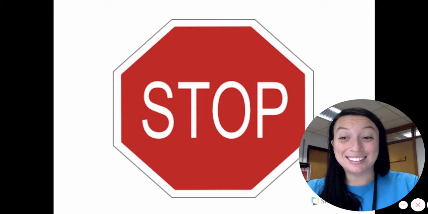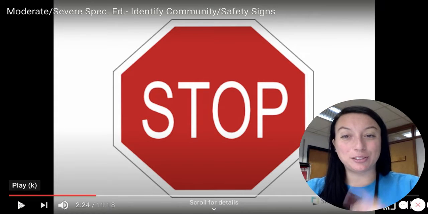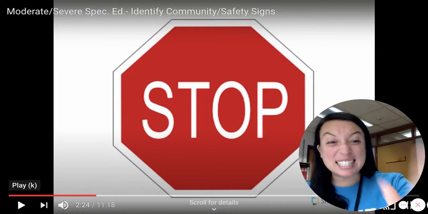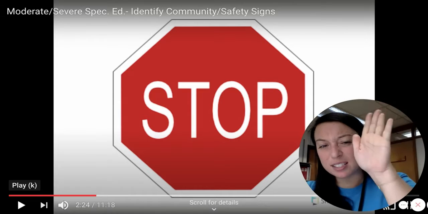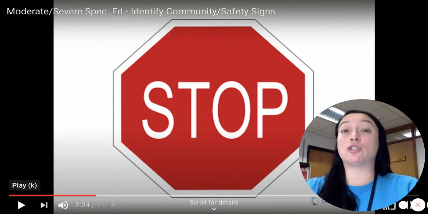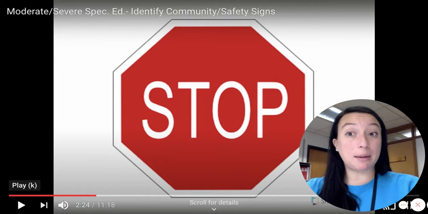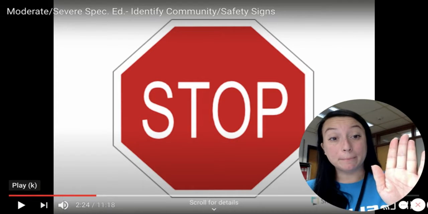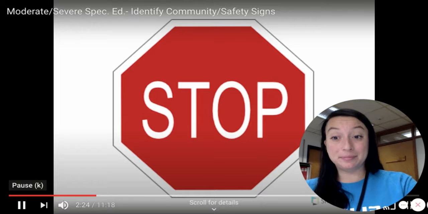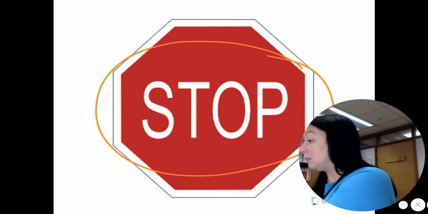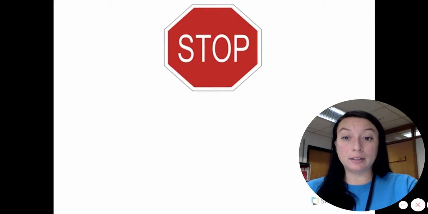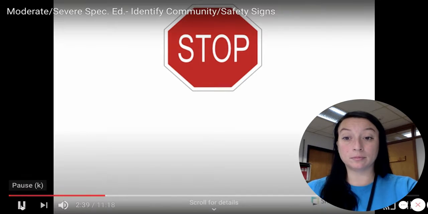We know this one. Look at the sign. What is this one? You all tell me. You're right. It's stop. Stop what you're doing. We use this sign at school also, because sometimes if we're being silly or something's going on and it might not be safe, we say stop. Stop, please. Stop means stop walking. You have to stop when you see the stop sign.